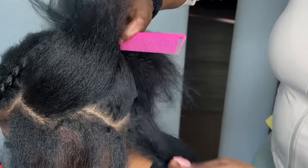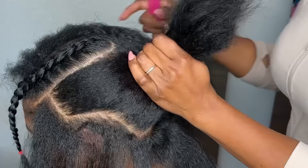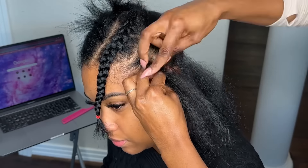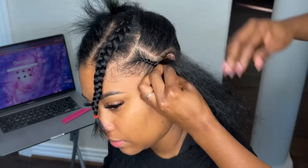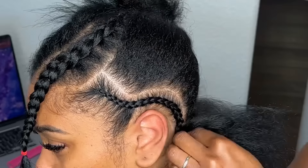I'm using my comb again as a guide. Some of you might think that's too far back, but I absolutely hate when the tracks are shown. I don't mind leaving a little bit of extra hair out just so the tracks aren't shown — I'm sure a lot of clients would rather that than be struggling to cover their tracks. I leave a little extra out and use my comb as a guide.